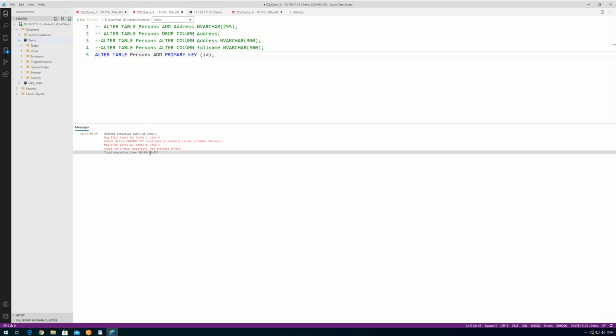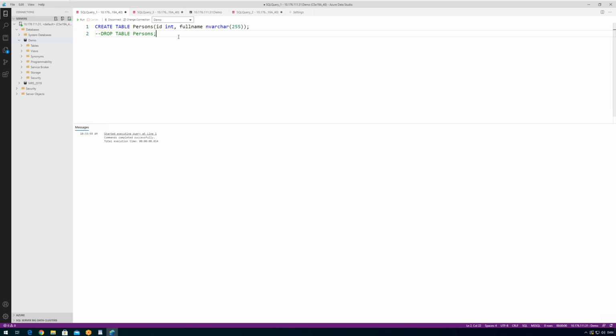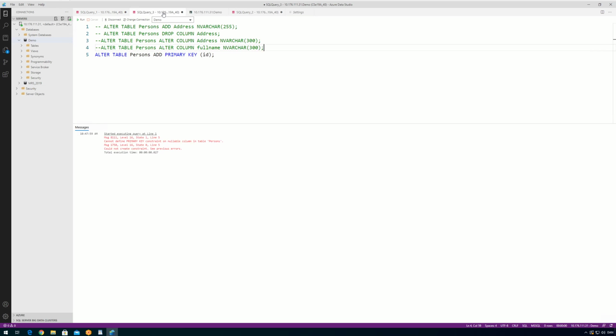And it says could not define unnullable column. So that is because in order for something to be primary key, it can't be null. So when I created the table here, I didn't define that ID couldn't be null, because in SQL, our ints can actually be null.